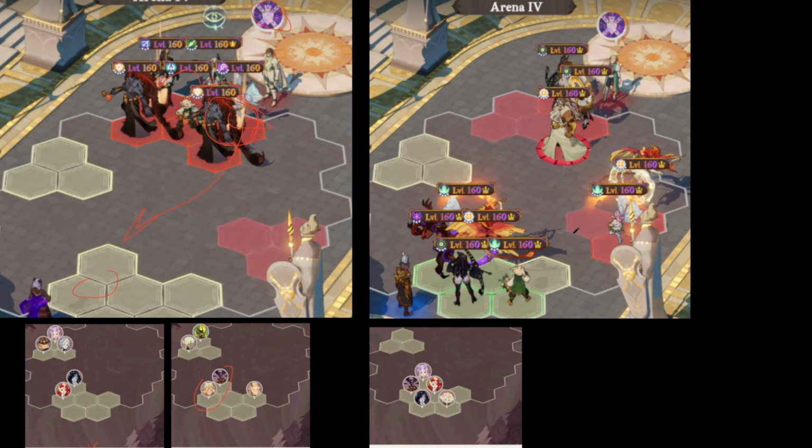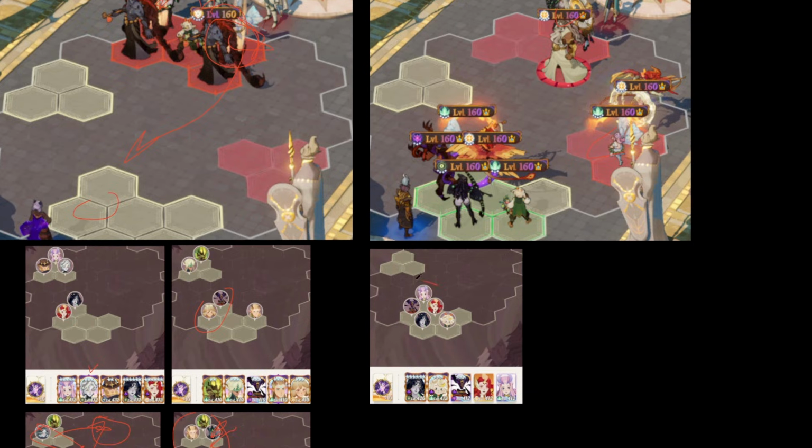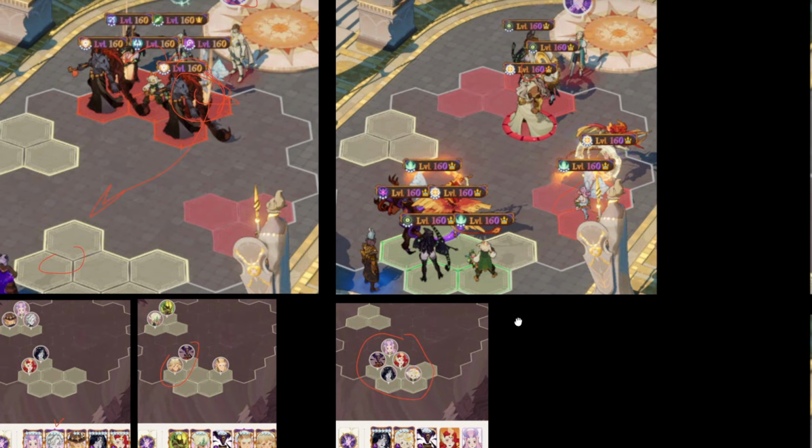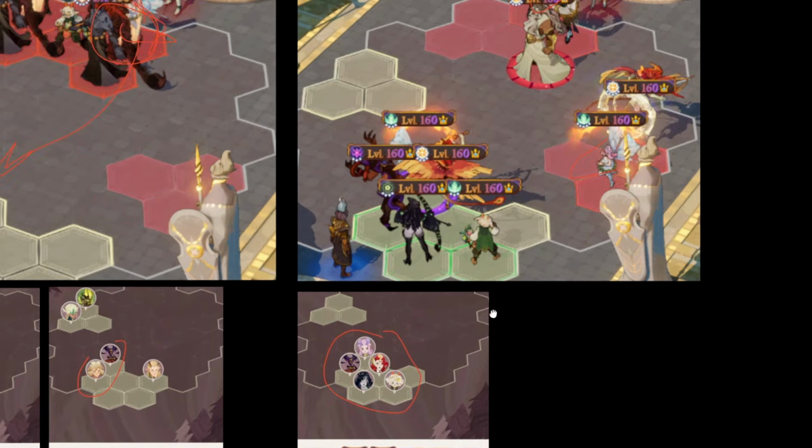And then the enemy has a lot of damage with these heroes here. So I was able to win against this team using something like this. But if you have Dunlinger, then I would probably test using this team and see how it goes. But yeah, there are some ways to win against it.